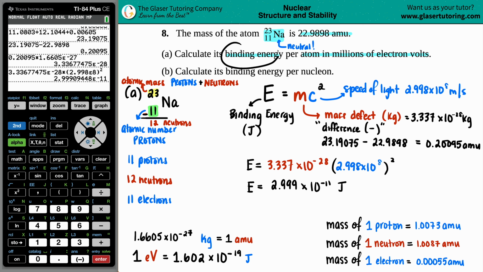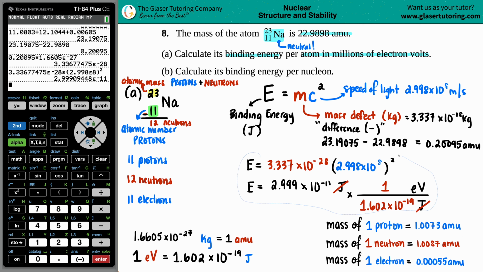All right. Now, we got a binding energy, but it's in joules. We need it in millions of electron volts. Well, let's just convert it into electron volts first, and then we'll talk about the millions part. Down here is the conversion between electron volts, which is eV, and joules. Just two different forms of energy. So, times a ratio. Put the unit you don't want on the opposite side. eV is going up on top. And now in this case, 1 electron volt is 1.602 times 10 to the negative 19th joules. Joules cancels out. And now we're doing a division.